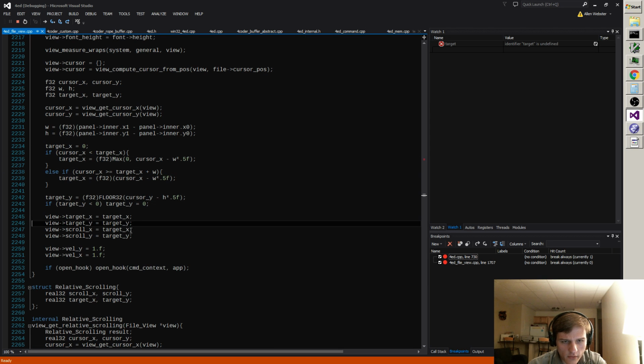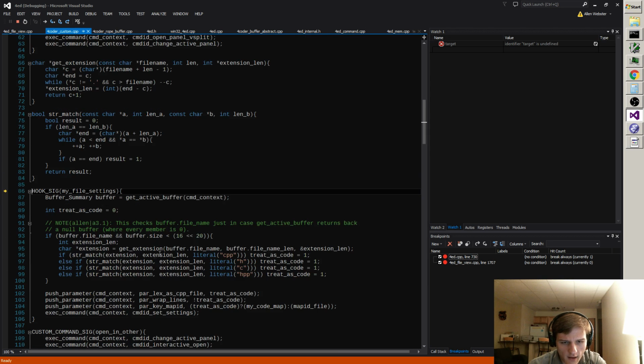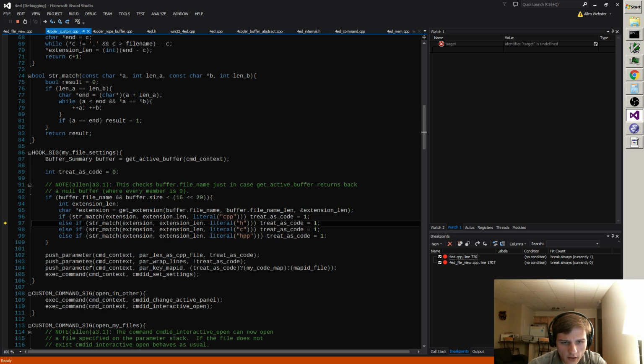It's coming through here, and then it's all like, hey, I want to do an open hook, and then it pushes some parameters. One of them is Lex has CPP, treat as code is 0. Less than 16, shift 20. Yeah, it's way less than that.